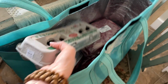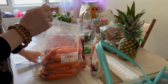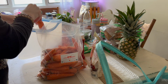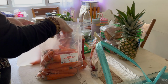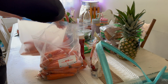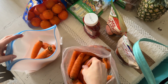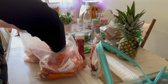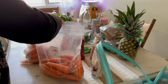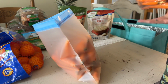I'm putting things in a bag here because they go outside to another freezer. We have 2 chest freezers and 2 refrigerators outside, a refrigerator inside, and another freezer inside. So I like to take things we plan to use later in the week outside, leaving the things we're going to use first inside. I decided to leave some of the carrots inside so that we could use them right away. Place the carrots in a reusable bag, then we'll put the other carrots outside for later use because our refrigerators are all very modestly sized. We don't have super large refrigerators, so this just works out best for us.